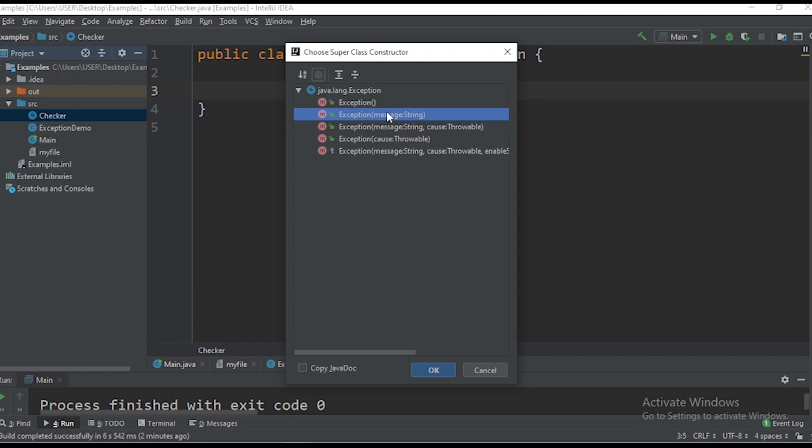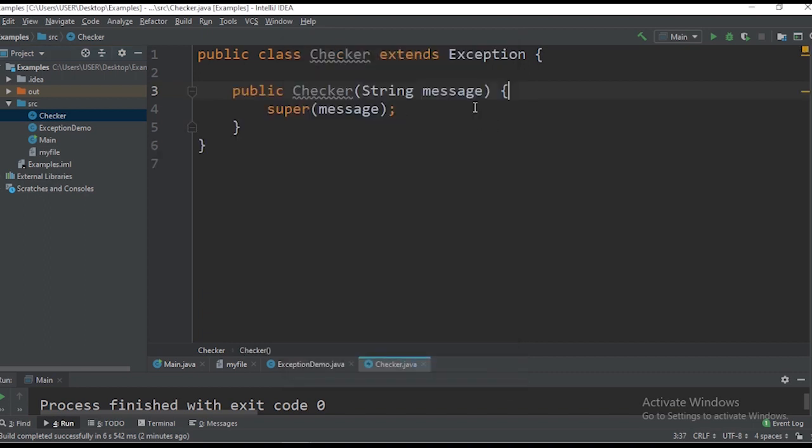Here is the argument that we have, and I want to use the constructor with this parameter message so that we can use this parameter to write our custom exception. Now that we create this public Checker(String message), this is the message that we will pass when we are using this Checker.